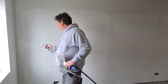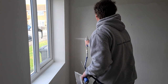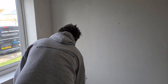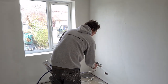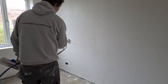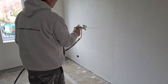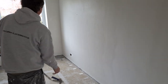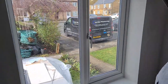It's going to be spraying the corners first, around the sockets, not over them. So it's only going to be doing half of it. And if you notice, it went to the left corner first.